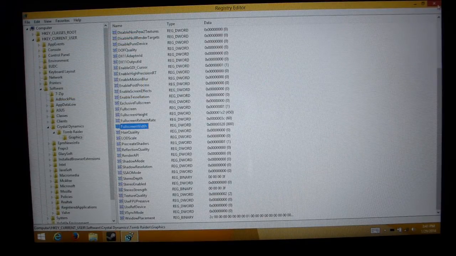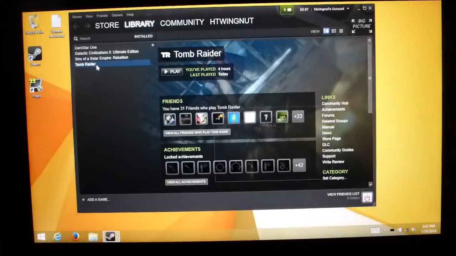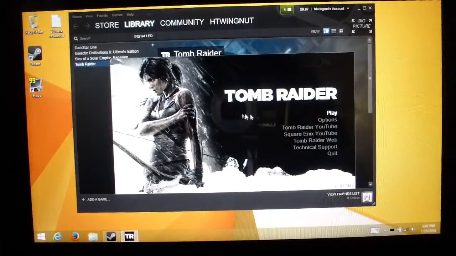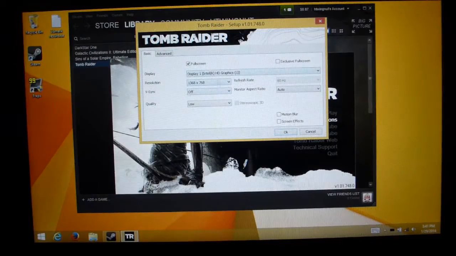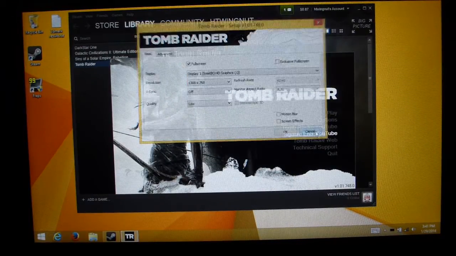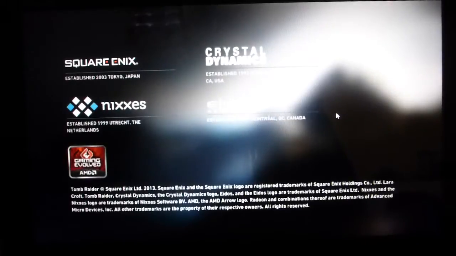And then now when you go to run the game, also notice if you go back to options, it's still going to say this resolution here, 1368 by 768, but it won't run at that. Just cancel out of here and then go ahead and start to play. And your resolution will be set to 800 by 450 and you'll actually get playable frame rates in the game.